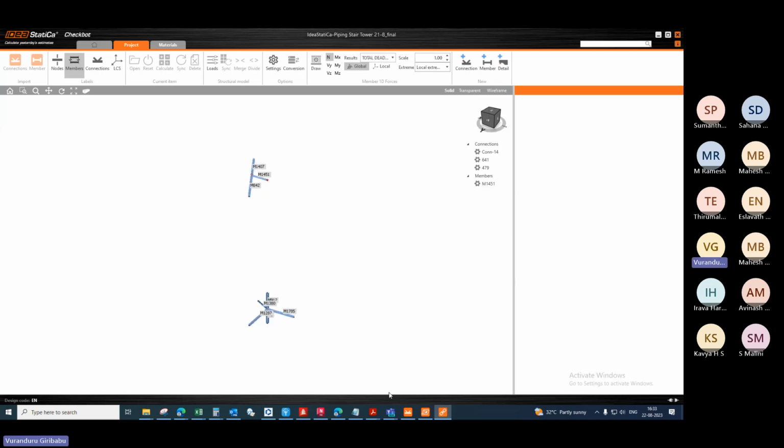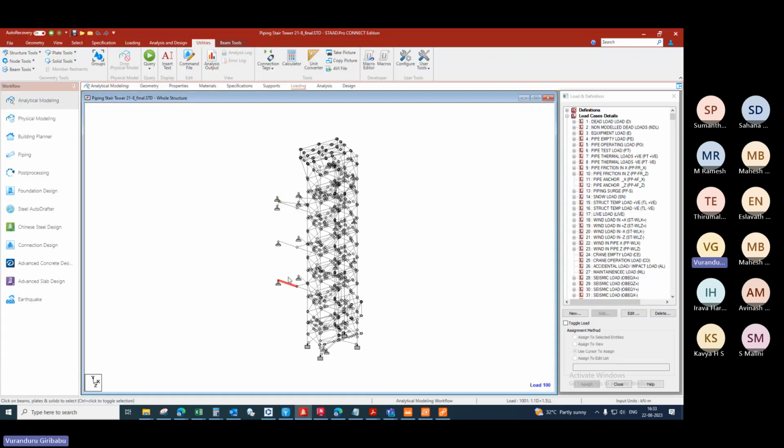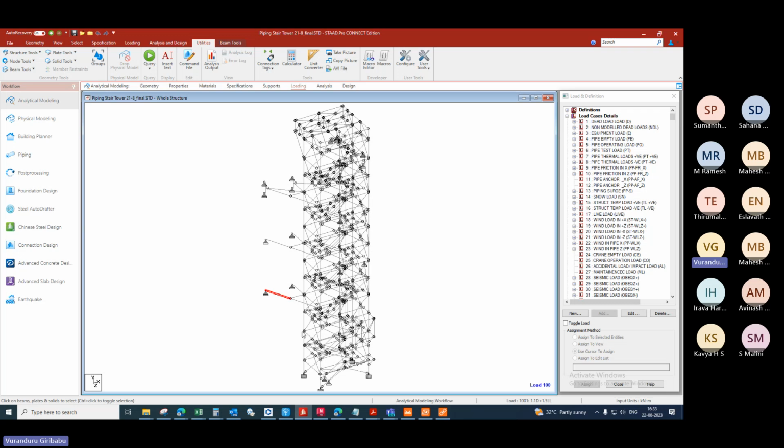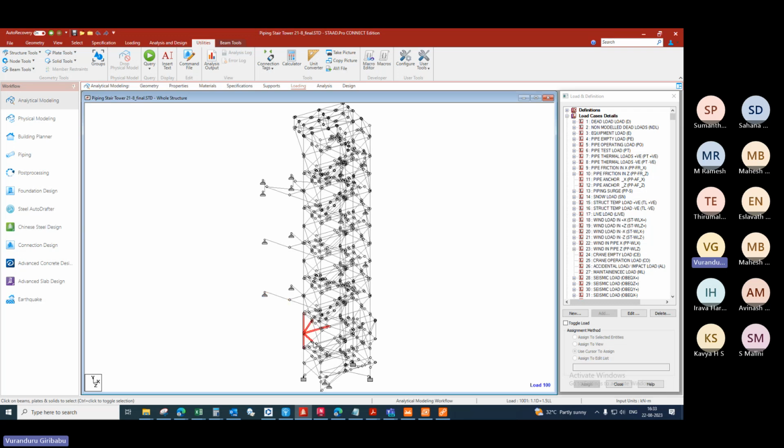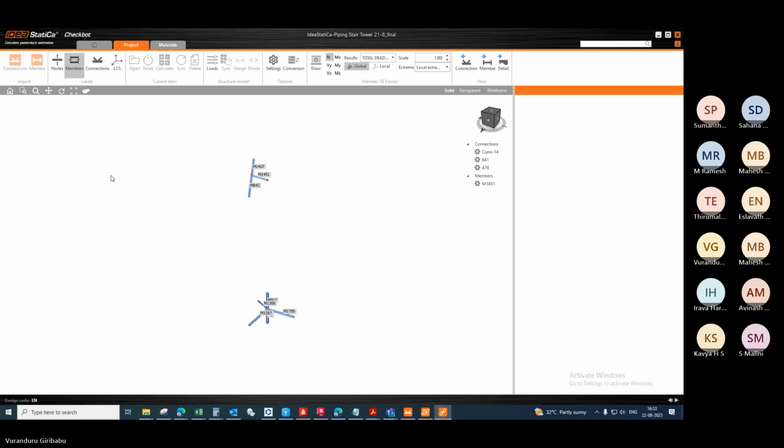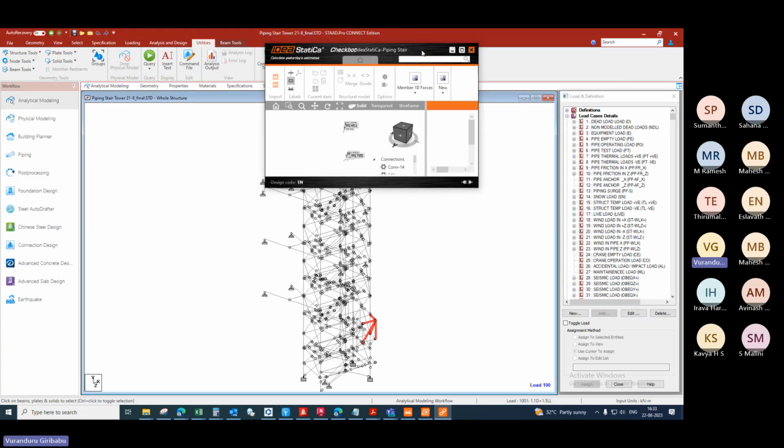After opening this one, if you want to do the same connection, we can work on it. Otherwise, if you want to do another new connection, we can import some other new connection. Yesterday we had imported this one. Okay, I will import this one. Just select that one, go to checkboard, choose import connection and click on connection, then it will come.